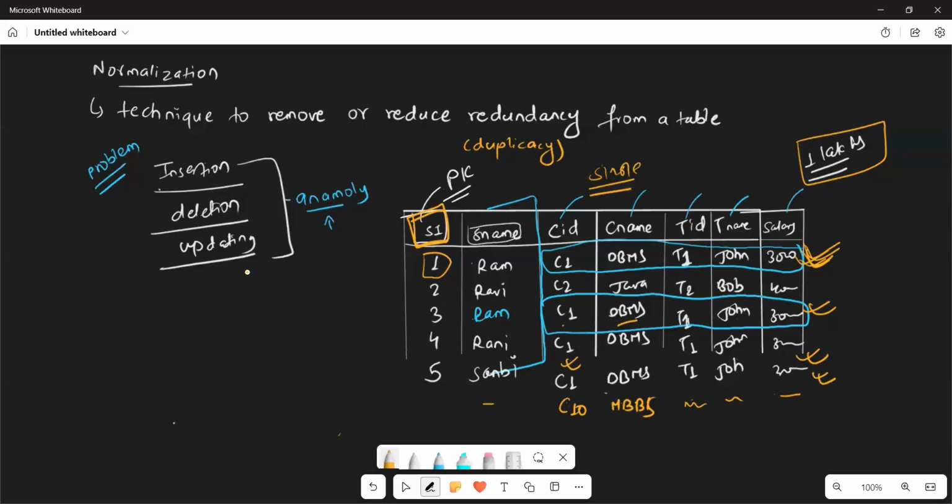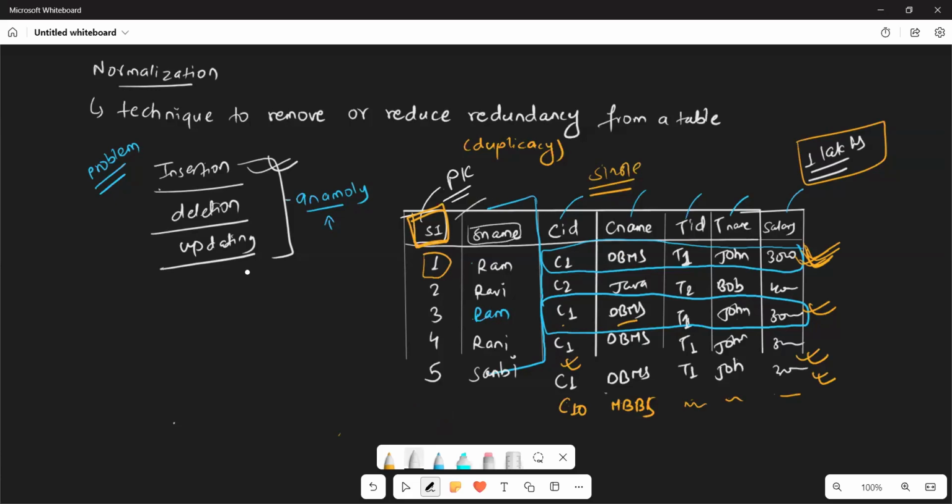What if I put a dummy value, something like a hash or at the rate symbol? Then it is going to create so much problem in the table and lead to more complex problems. Because a table works in rows and columns, and we need to keep that in mind. Updation and deletion would create a great problem. So this is the problem: you cannot insert new data in this table where you have three different categories.